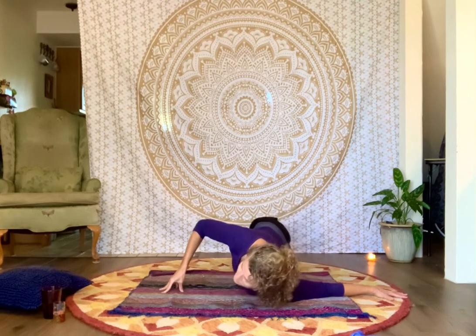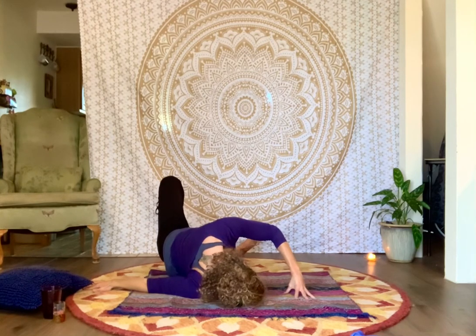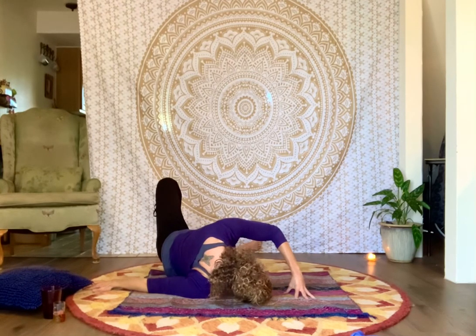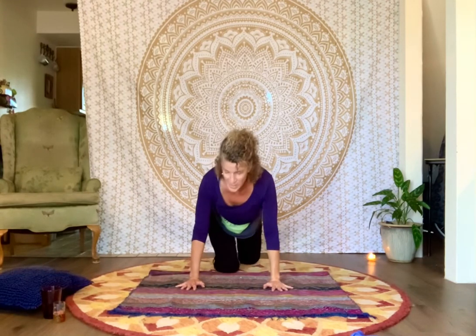And then easing off of that, switching your other arm, second side, rolling onto that side. Deep breath or 2 or 3 here. And then centering it out. Okay. And then lifting your way up, back into child's pose.